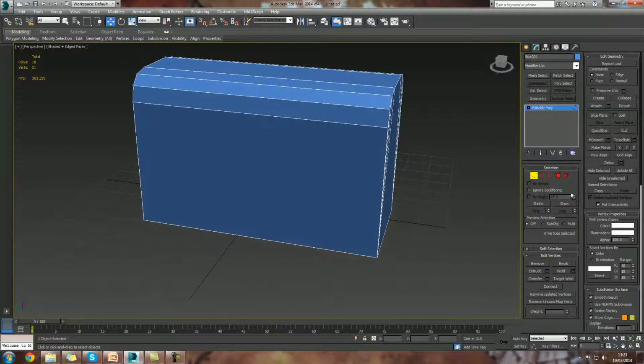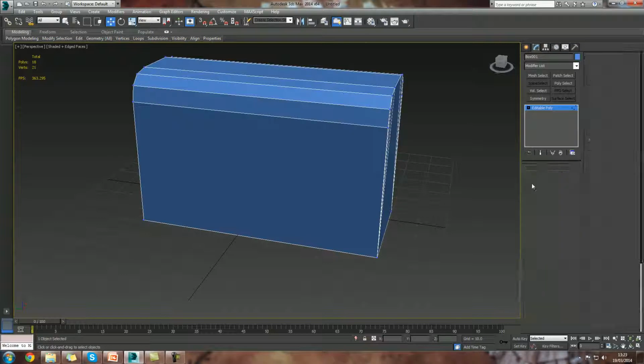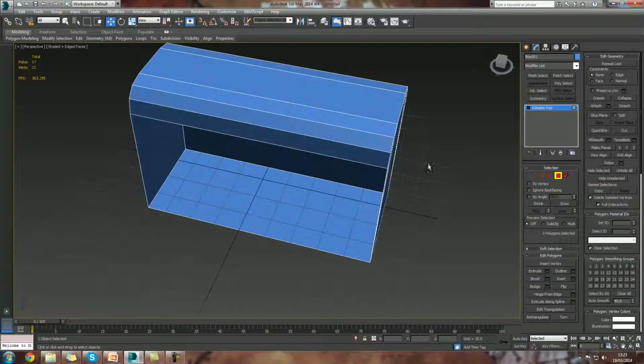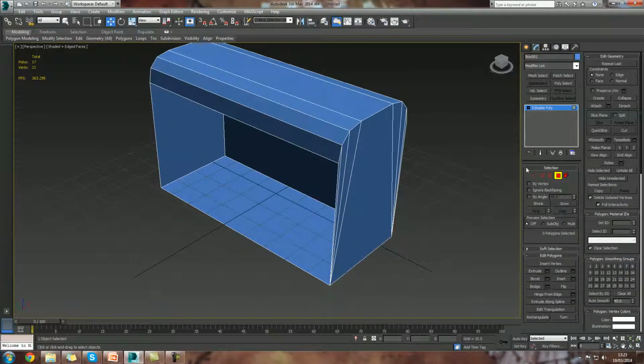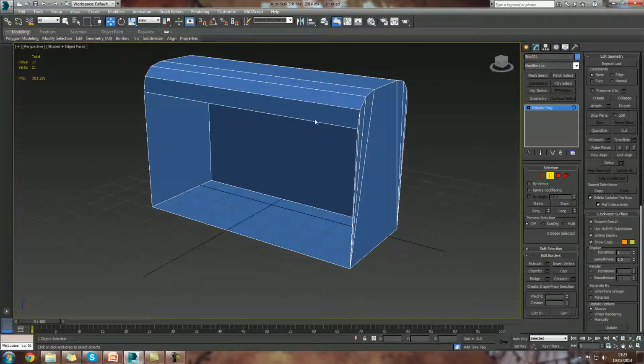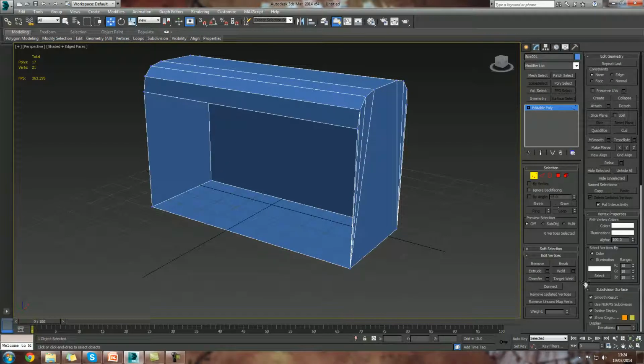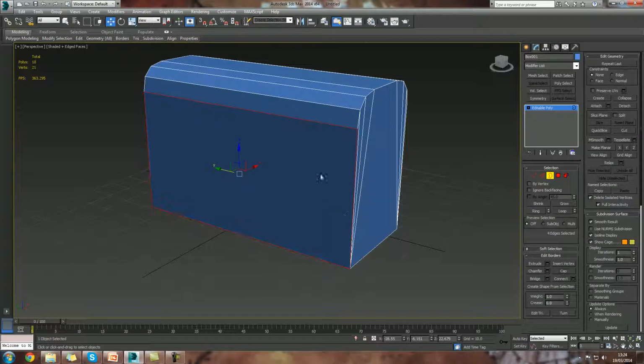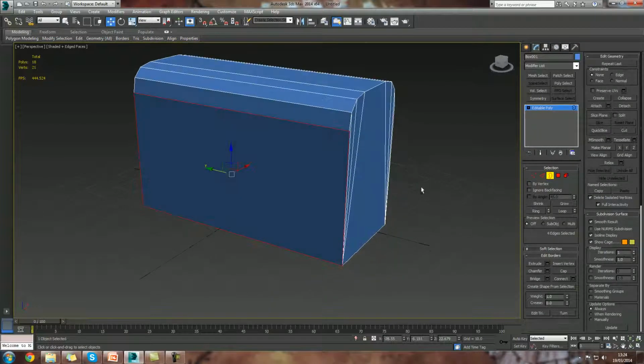Okay, I'll show a couple more tools now, just to keep the length of this video down. Say we accidentally delete a face and we want to bring it back in. We've got a few ways to do this. First one is if we hit 3, we come over to border mode, and border, as we discussed last time, won't work unless there is an open face for it. That maps out where the face is missing, and we simply hit down here on edit borders, because as we've seen before, this all changes depending on which tool we're using. So we're in border, we hit cap, and that fills it back in for us.